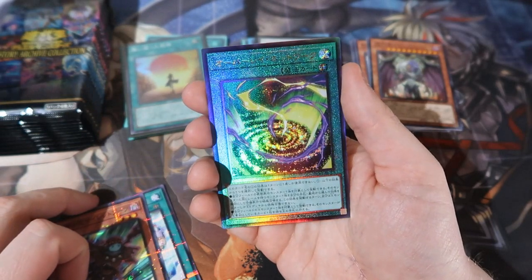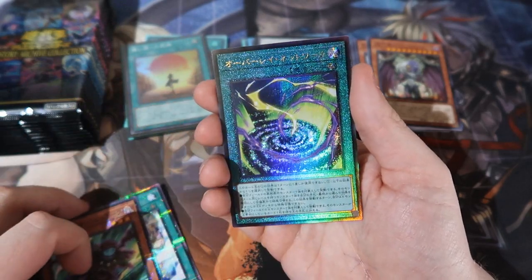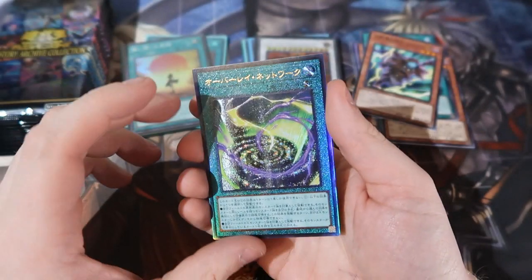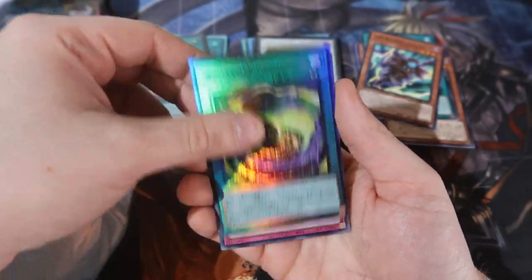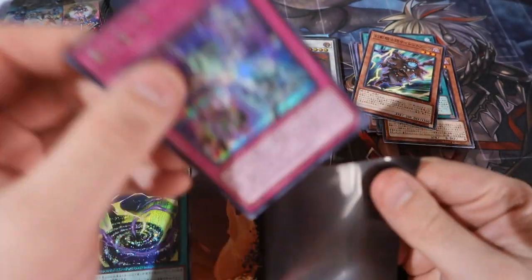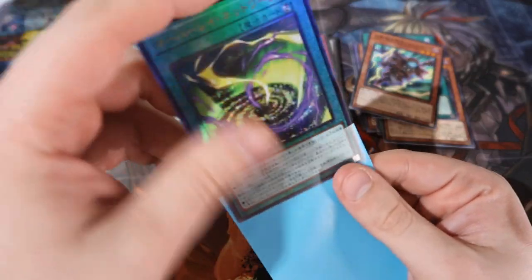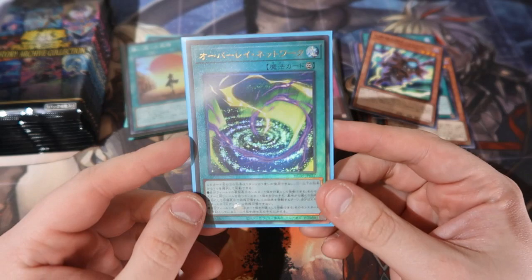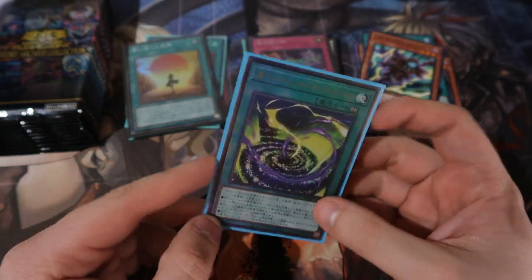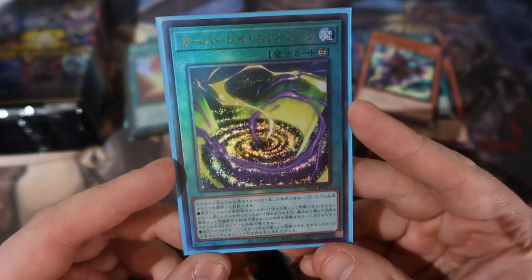No! Is that what I think it is? Is that like a letter rare? It's Ultimate! Yeah, boy! Oh, I pulled a collector's rare by the look of it. It looks like a 25th anniversary card, but that's more like an ultimate slash collector's rare. I'll take it. It looks more like an ultimate rare, people. That is awesome. We pulled an ultimate rare card.